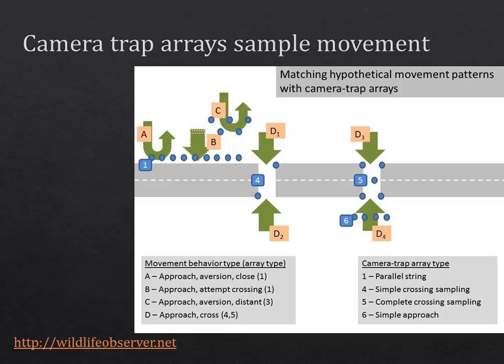And then for those animals that do cross through structures, the simplest model is that we might have a camera at one end, that's the very simplest, or one at each end, which is the more typical simple model. That's shown as D on the slide, D1 and 2. Sometimes we have more elaborate setups where we have multiple cameras associated with a structure and even some cameras away from the structure, and that tells us how animals approach. We can confirm whether or not they crossed and probably get a better sense of their behavior as they approach and use structures.